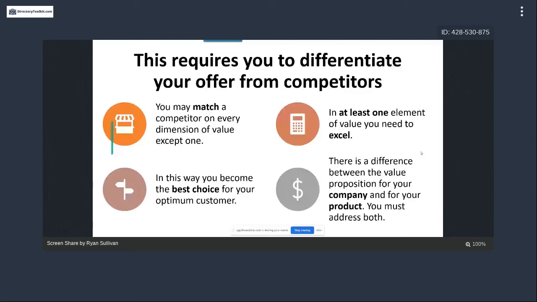But you want it to be valuable, right? That they're paid for, and it's unique. And then that one thing becomes your best choice for the optimal customer, right? And so now you are going to focus on that, because you know that's your value added proposition for your business, that's your best choice for your optimal customer.